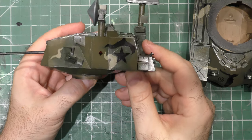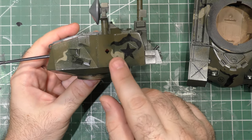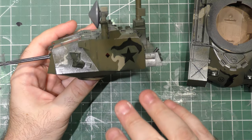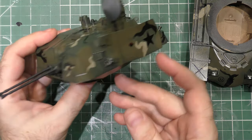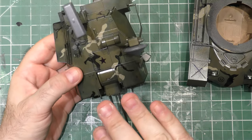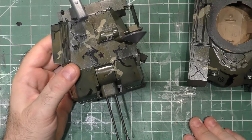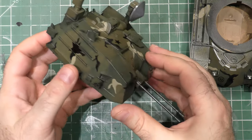Decals went on pretty well. You can see a little border where I cut, but when we do the final flat coat, they're going to blend right in. They're going to look totally painted on. So I went and gave another clear coat over everything with Future, and again, give it time to dry.